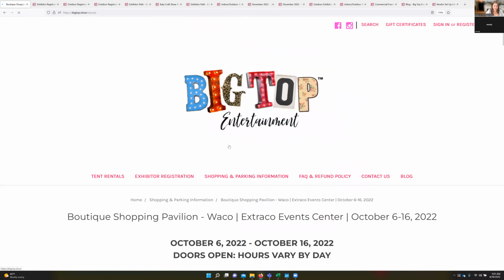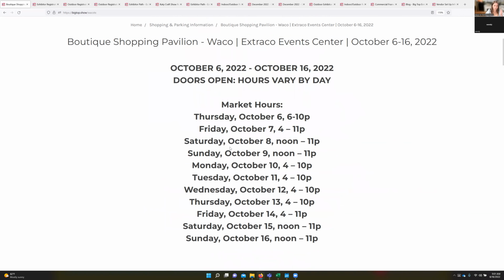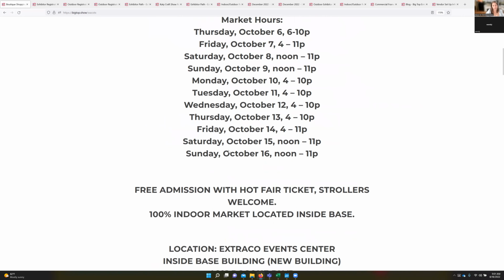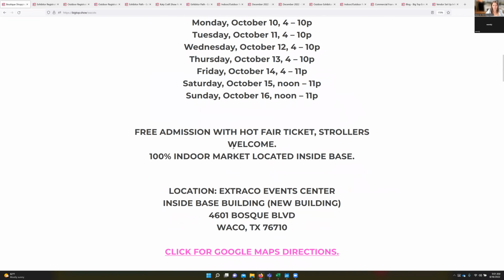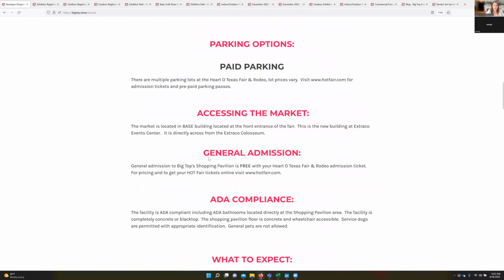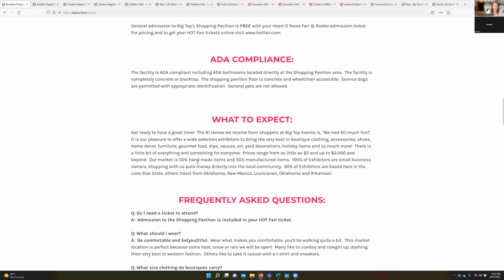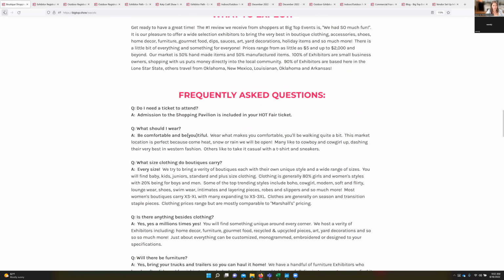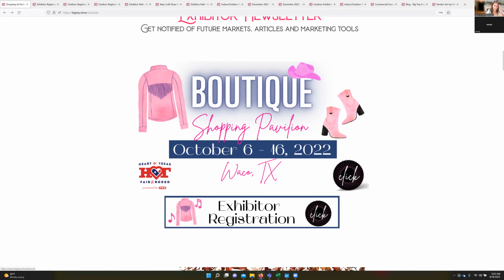If you click on that, it's going to take you to what I consider consumer information or people who are attending the event. So it's going to give you the address, you can click for directions, and then the most commonly asked questions like what to expect, what should I wear, what size clothing do you guys offer, and things like that. And then under each one, we'll say exhibitor registration.